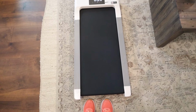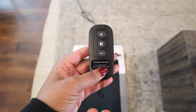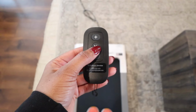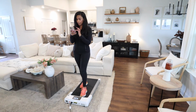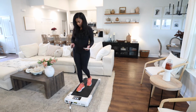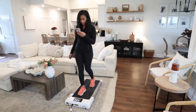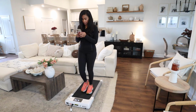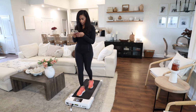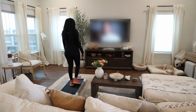The first thing I picked up from walmart.com is a walking pad. I love that this was able to be delivered to my doorstep. You guys, I have wanted a walking pad for a really long time. I love that this one comes with the remote control so I can control the speed that I want to walk, and I like that I can work at the same time. I was responding to some comments, and I also love to pull this out whenever I'm watching a movie. It is so nice, so compact. I do want to get a standing desk to go with it, and Walmart had it for a little over $100, which is such an amazing deal.